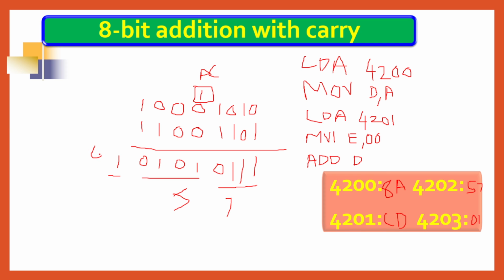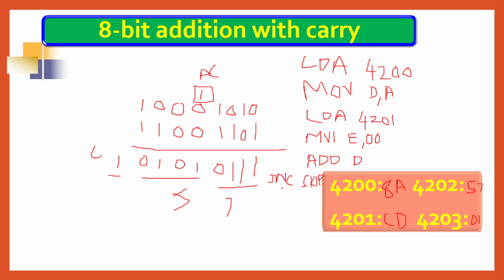Suppose carry flag is 1, what do we have to do? We have to load 01 into E, because E is taken for the carry. Suppose carry is 0, then leave it as it is and store the results. So now we will implement one of the instructions here, JNC. JNC means jump on no carry, to SKIP. Skip here is a label. You can use any label you want, even your name you can use here. So jump on no carry means it will skip.